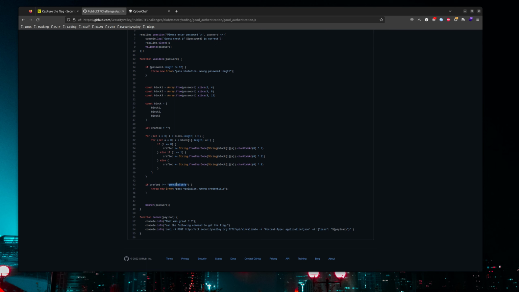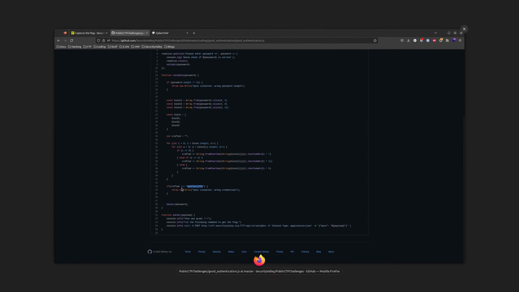To solve the challenge, it's crucial to know that the XOR operation is a reversible operation, so to say. That means we can simply use that string here. So let's copy and paste that.